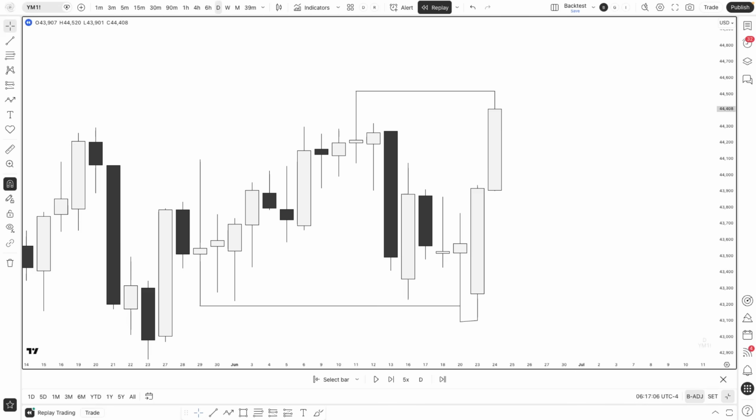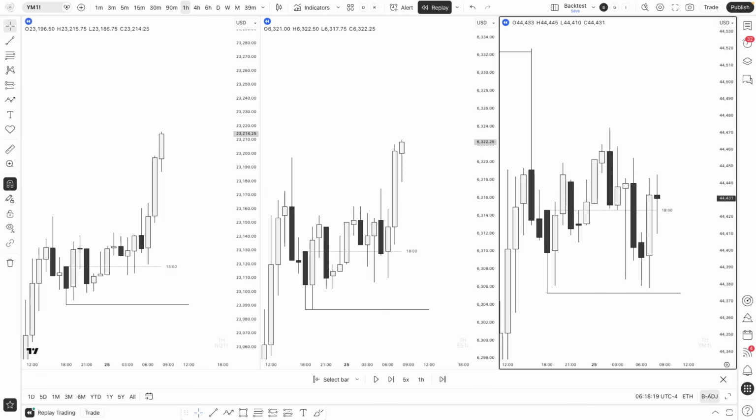Now we can expect a new phase of price, most likely consolidation or at least a retracement. Let's go onto a lower time frame to profile the daily candle to see if we have a daily profile aligning with this phase of price. So now on the 1 hour chart, we're looking to profile the daily candle, and what can we see so far?